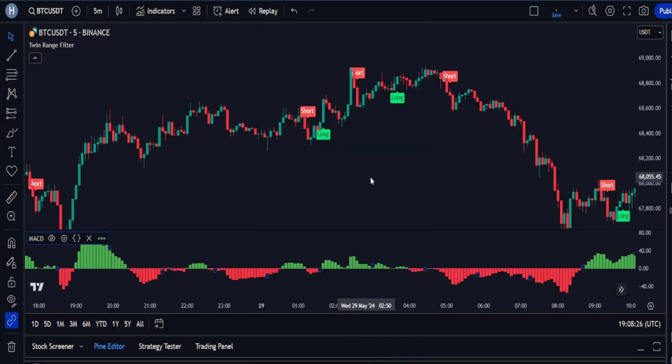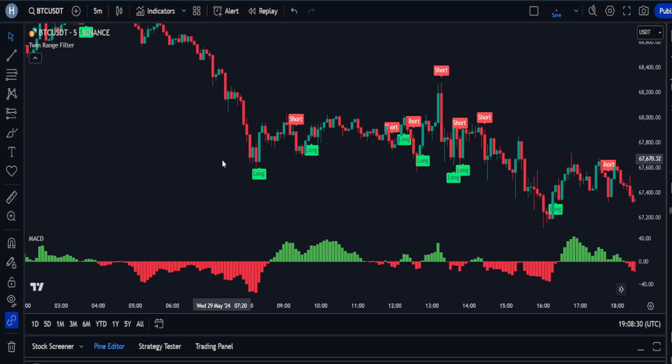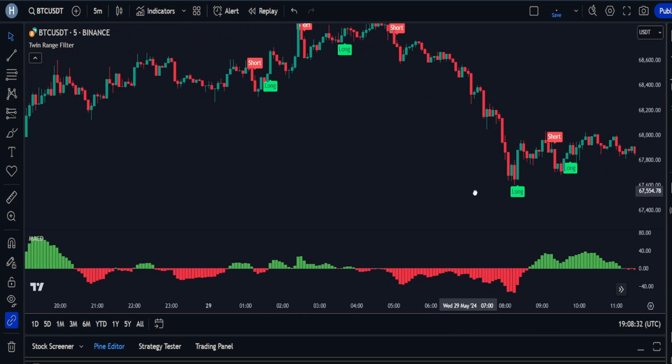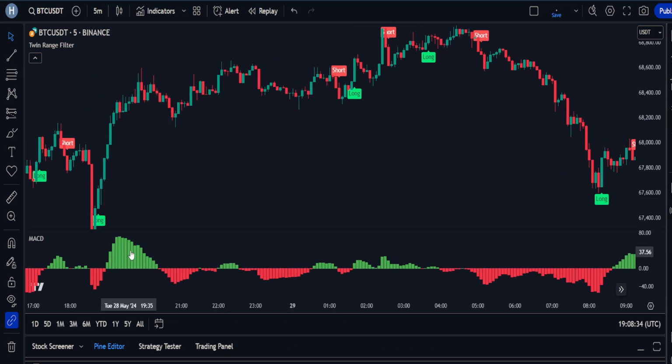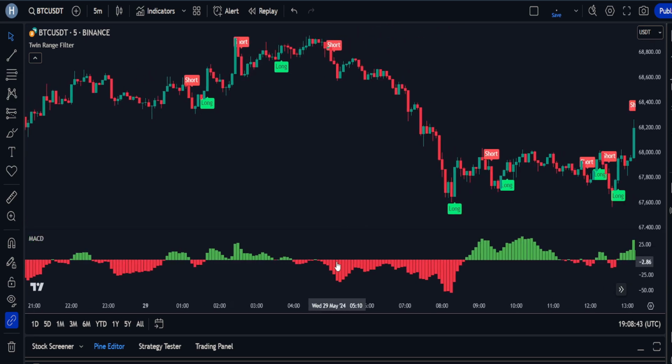I hope all of you know what MACD indicator does and how it can help us in our trading. It's already a very popular indicator. This indicator will help us identify short-term trend. When the histogram is green in color, this means that a short-term bullish trend is going on in the market. So during this time, we will only look to open buy trades. When this histogram is red in color, this means a short-term bearish trend is happening in the market. And during this time, we should only look to open a sell trade.